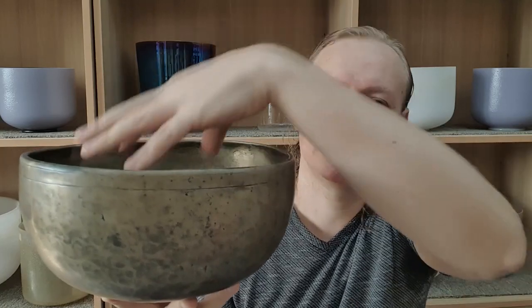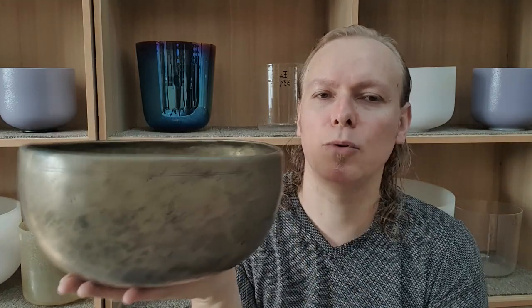One very common misconception is that the best sound of the bowl comes from either inside the bowl or at the bottom of the bowl. The second one might even make some sense because it's very common to see a singing bowl seated on a specific part of the body.